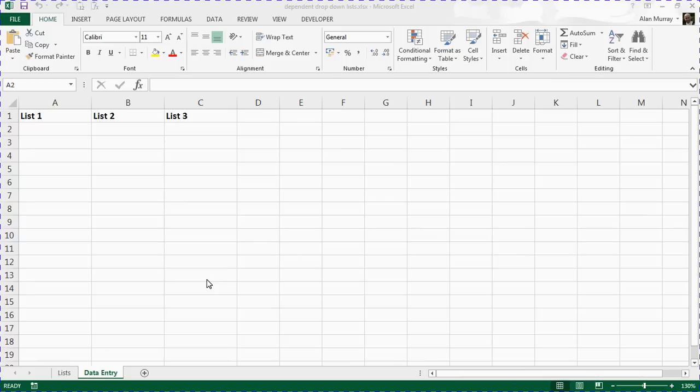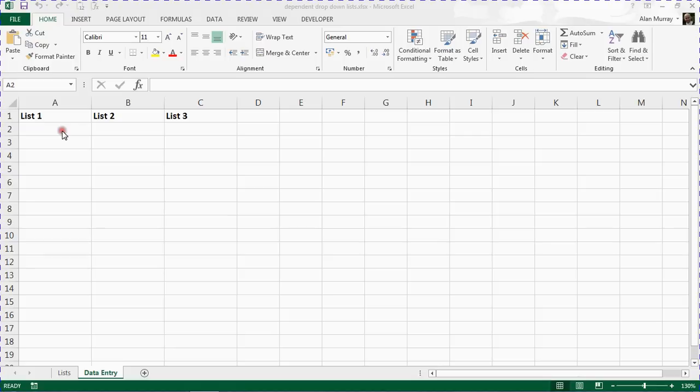In this video, we will have a look at how you can create multiple dependent drop-down lists in Excel to assist your data entry. So drop-down lists are great. They provide a very easy way of entering data, but more importantly, it will be accurate data. However, if you have quite large lists, you may wish to break that down and provide multiple lists for selection. But the second, third, and fourth list, or so on, however many you need, would be dependent on the selection from a previous list.